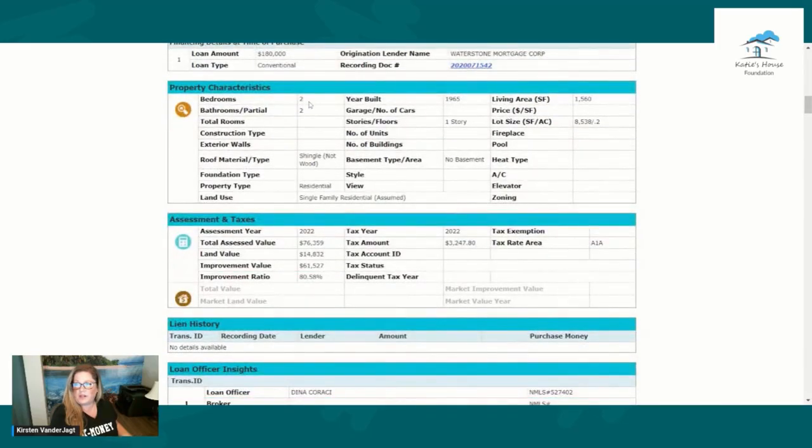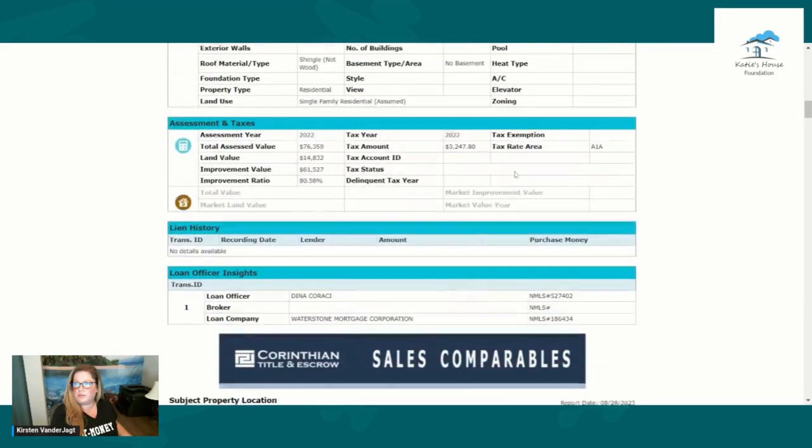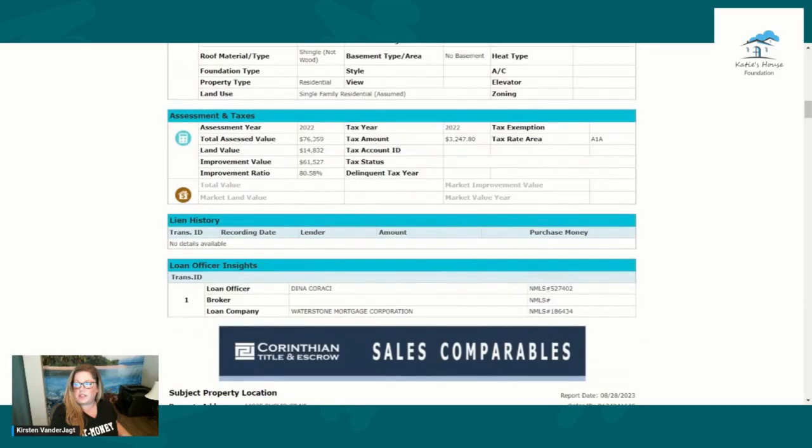The property characteristics. Many times this will not be accurate, so it is important to confirm. And then the year for insurance purposes, the square footage for the house, 1 story, no basement. The lot size is probably accurate. And then the taxes for this scenario are $3,247, essentially. That's what we're going to use for our example.